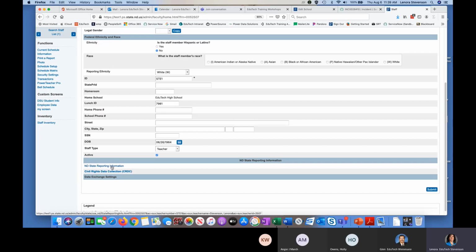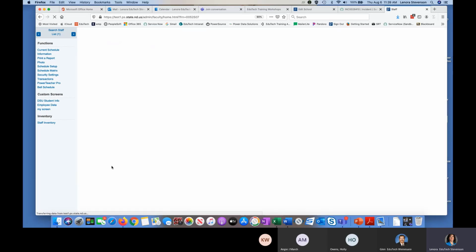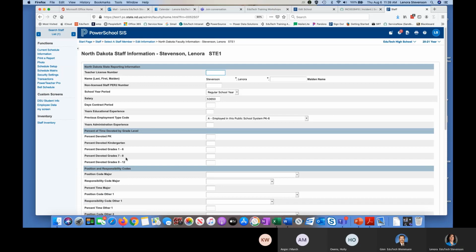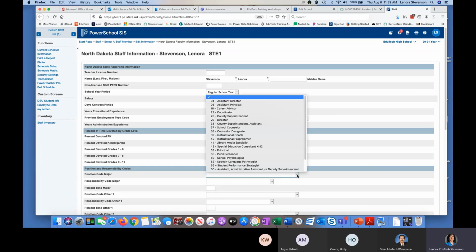And then let's go down to North Dakota state reporting information. On this page, you do have to put in the license number for the teacher, and that comes off of their teaching certificate, of course. One other thing to be aware of, we want to fill in the information as to what somebody is teaching.